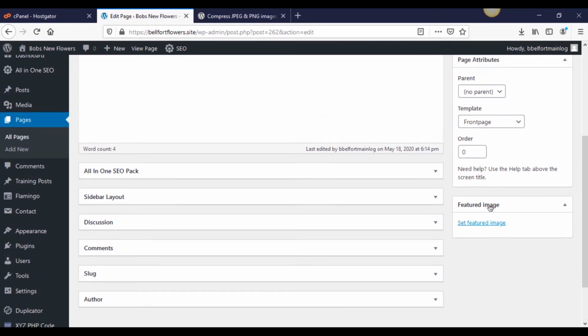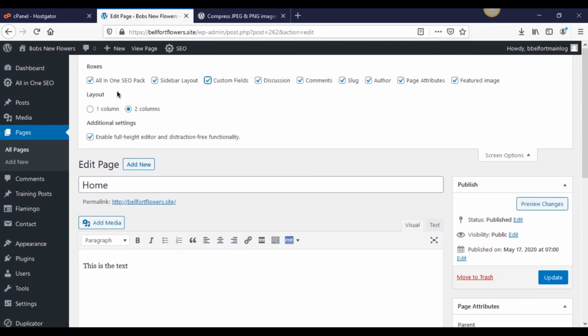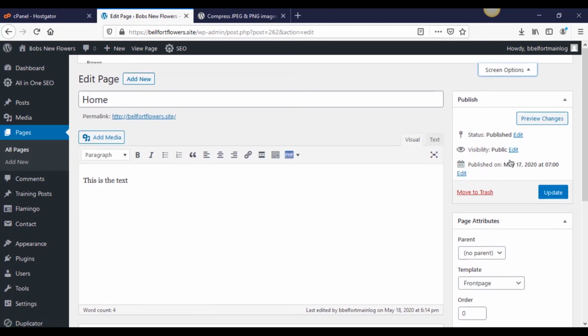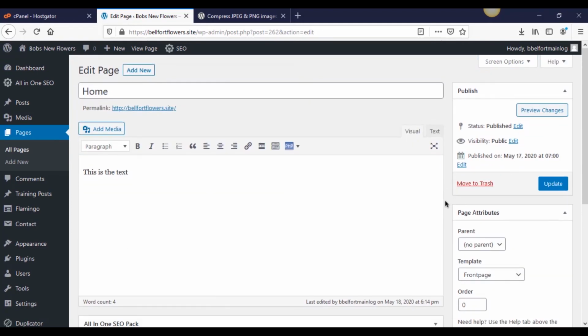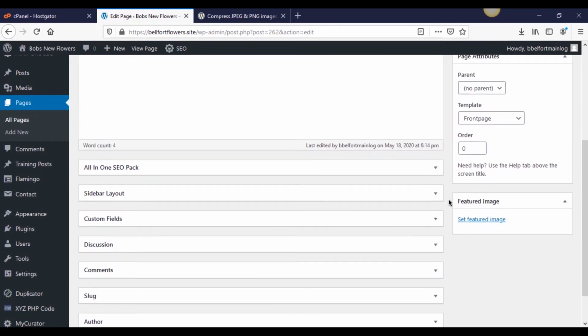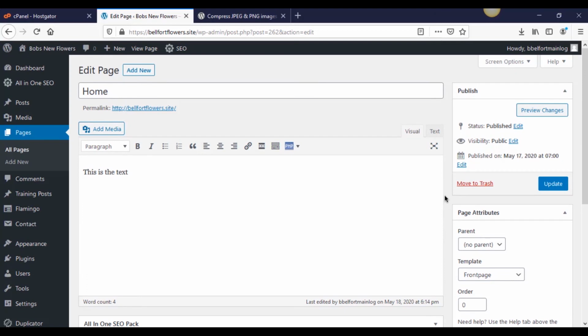And then beyond that, you have your all-in-one SEO pack, your layout style of your page, and all that kind of stuff. And like I've reiterated a few times, I much prefer this version to the other style, and I'm pretty glad that the WordPress community came together to recreate this version because I much prefer it. And that's pretty much going to wrap up this first WordPress tutorial review. This one was pretty short because it's a pretty straightforward plugin, but it's really great for somebody that wants to use the old editor versus the new editor.